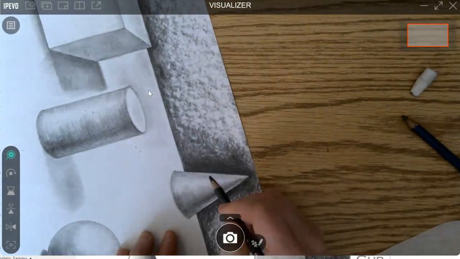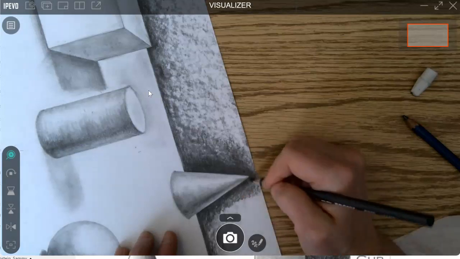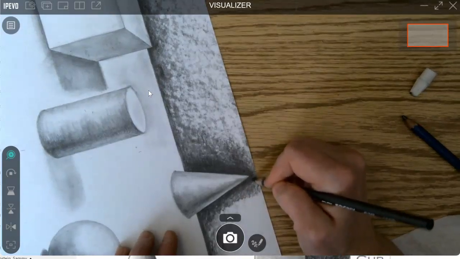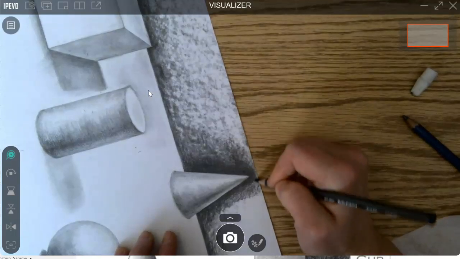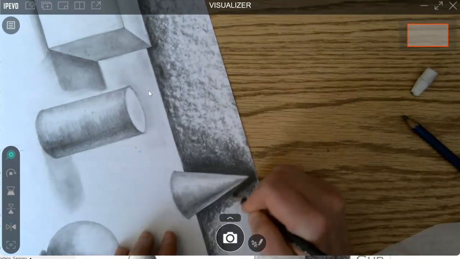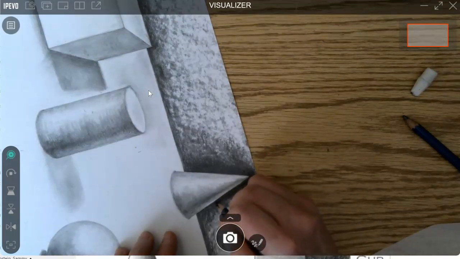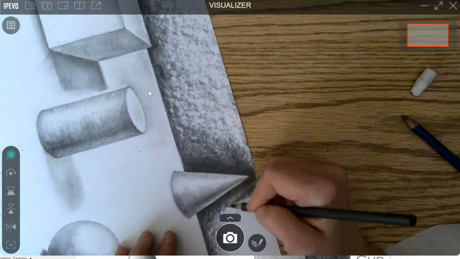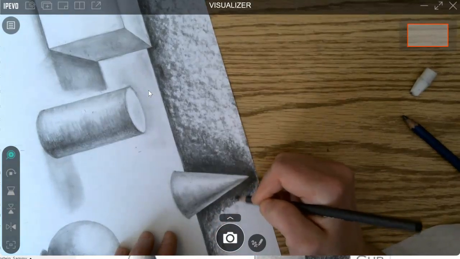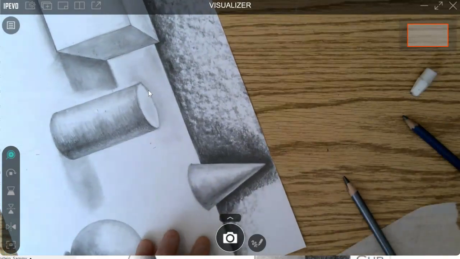And the reason that's a little bit trickier there is because I was pressing a little harder to make sure I got enough contrast. So that's why if you don't have to press really hard, you want to avoid it when you can, because it does then have a different look to it that's harder to blend smoothly. So I'm going to keep working on that.